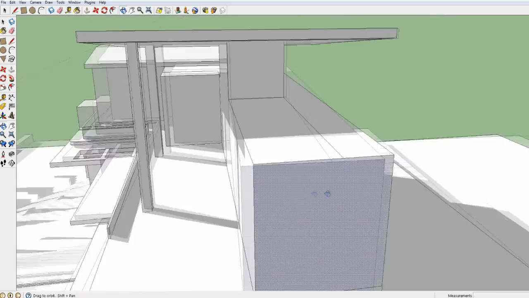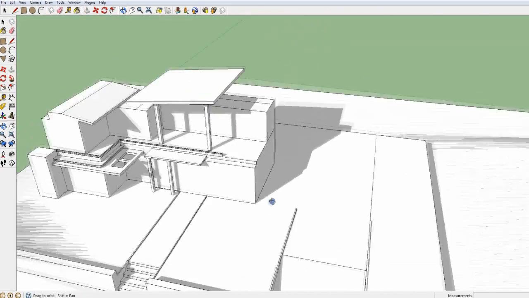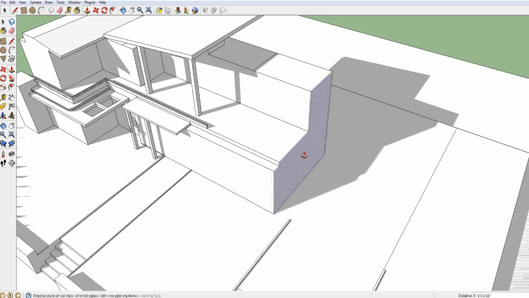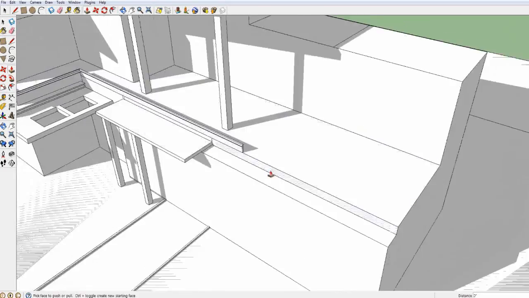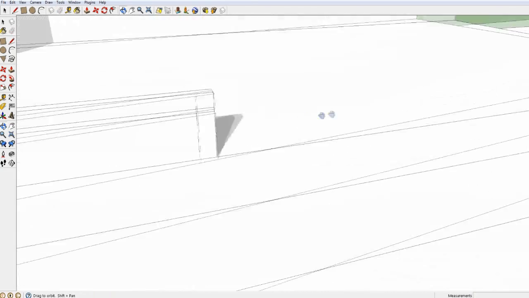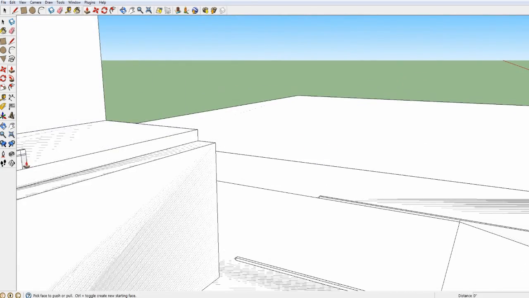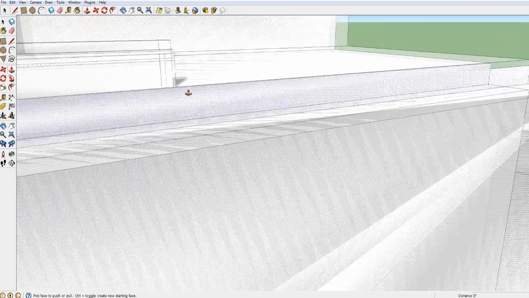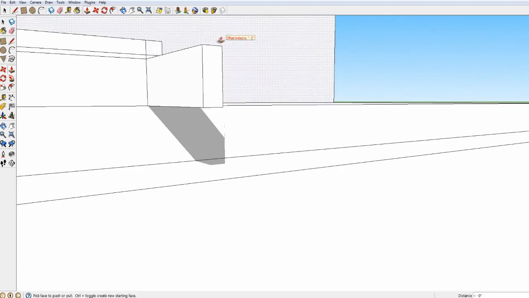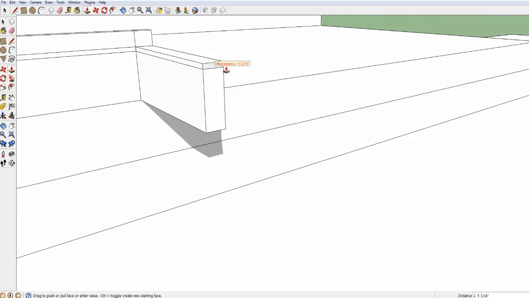But I add water at the back side of the house actually. So here you see me making it a little bit bigger, and in the end it will be twice as wide as it is now. And I kind of like how it turns out in the end. I'm quite proud of it, because this is the second building or house that I've built in Google SketchUp, so I like it so far.